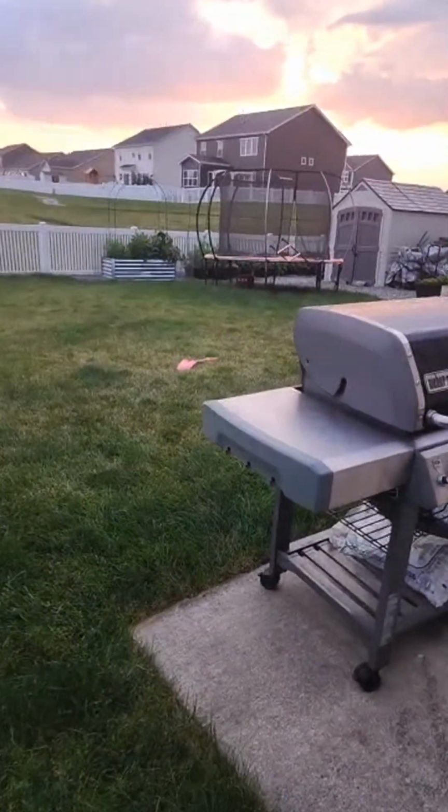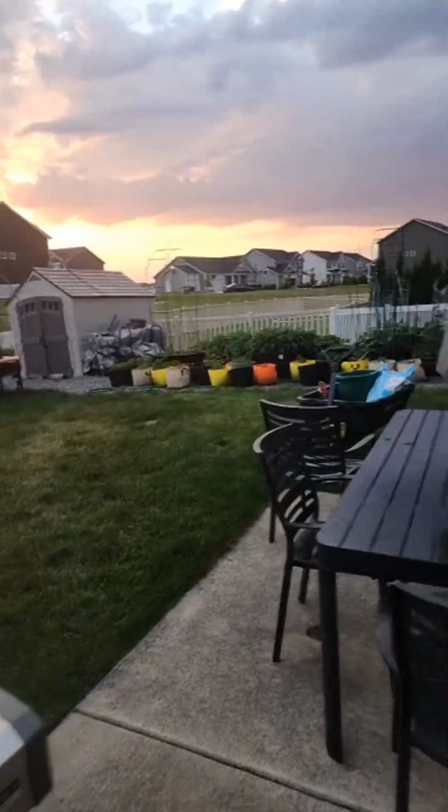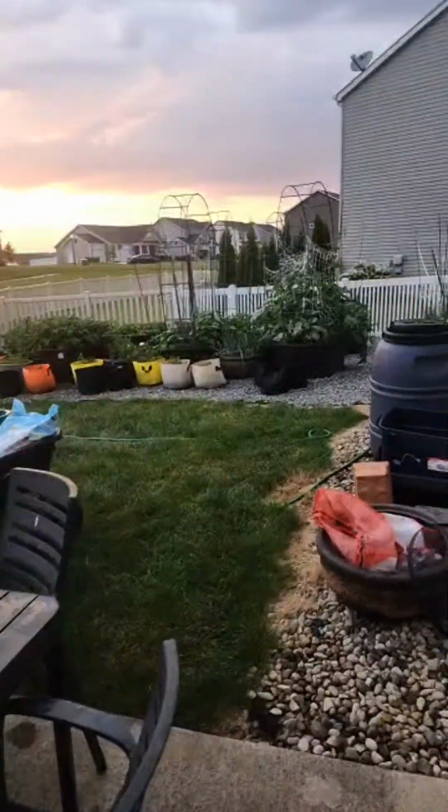So this is the prepper's garden. If y'all have some gardens, let me know.